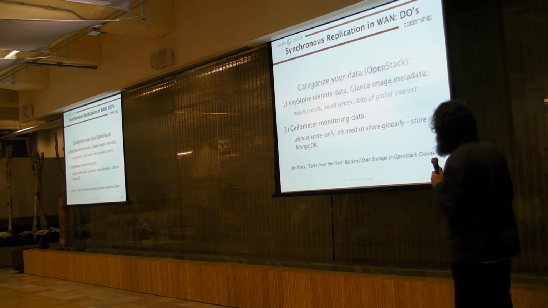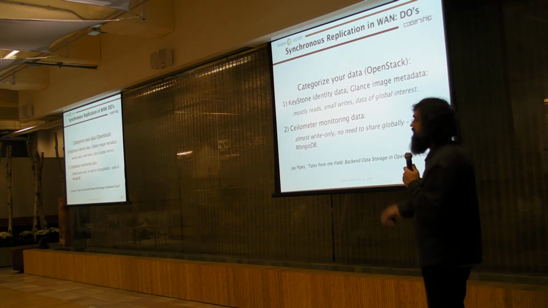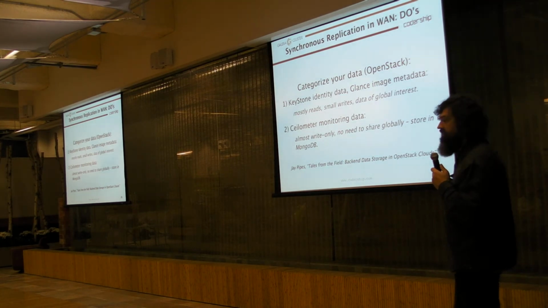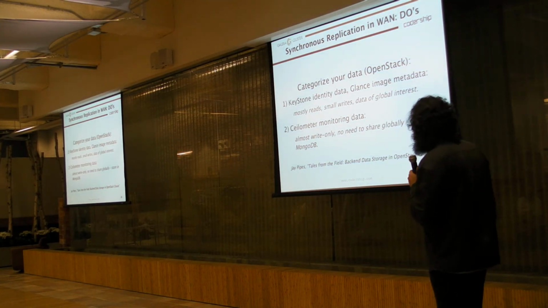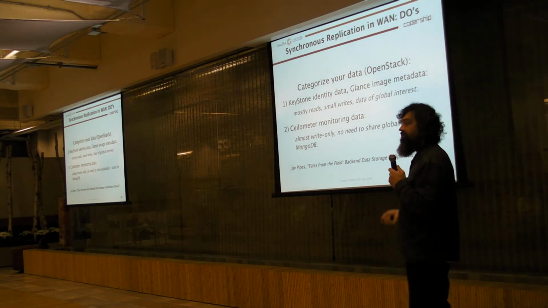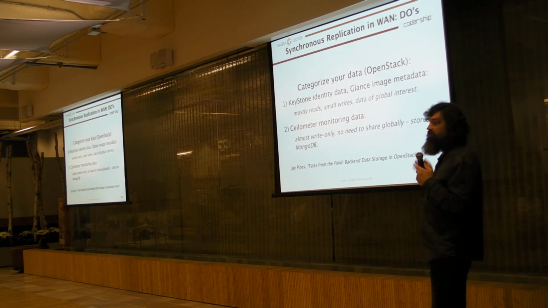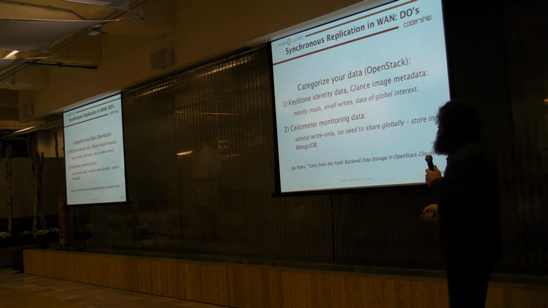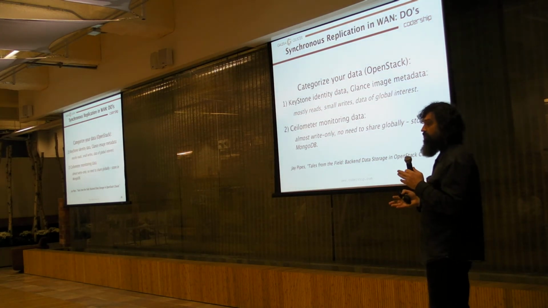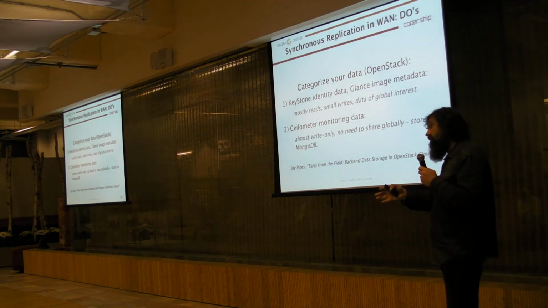So, for example, I've been to Jay Pipes's presentation and he gave an excellent rundown of how they organize their data needs in OpenStack at AT&T. And for example, Keystone identity data. If you build your own OpenStack system, you don't want the client to have different credentials in different data centers, right? You want these credentials to be common between all data centers. And this data, incidentally, identity data, is a perfect fit for Galera replication, perfect fit for wide area network synchronous replication, because you don't change it that often.